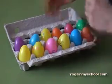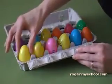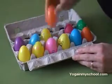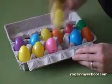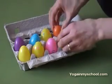The goal here is that they're mixed up. Then the child or the student needs to match up one with another. When they find two that sound the same, then they have a match.